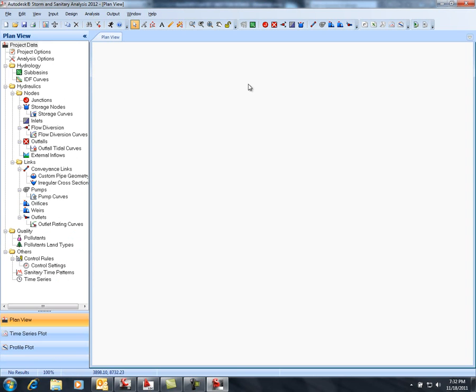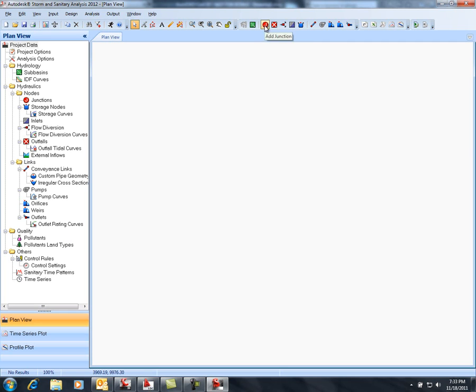Once I come into the package, we can create such things as junctions. We can create a sub-basin or a catchment area. We can create outfalls, diversion, so we can break up things and separate the direction and the locations that they're going to go. We can create inlets and then storage nodes and then links in between them, pumps. The software supports a number of different components. We can go ahead and create those things schematically to perform our design. We also see some of this information on the side here as well. One of the things that the SSA extension or the package gets into is also water quality.